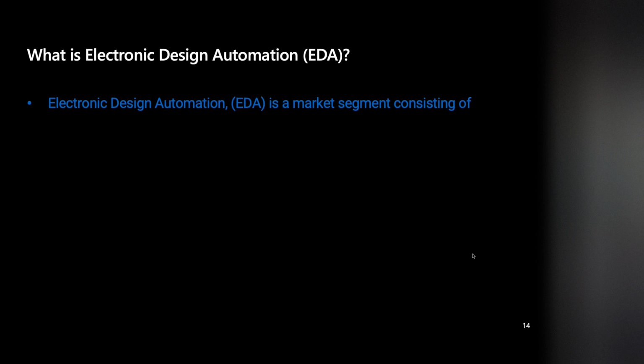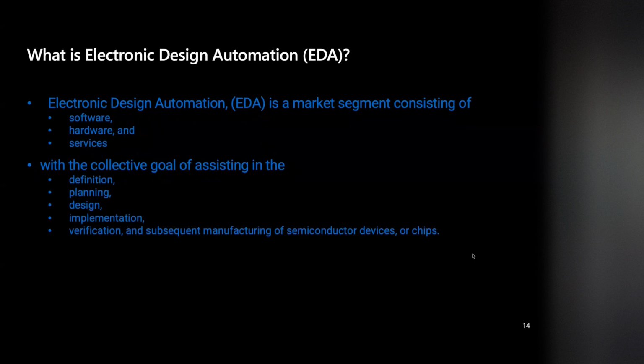So it is actually not a tool, but a market segment consisting of software vendors, hardware vendors, and services. The goal for these customers is to assist in defining the process. Again, if you see the DevOps process or a quality assurance process, they take care of designing it in fabrication of devices or chips and all those things. We talk about microprocessors, memory chips, or graphic cards. All those things need to be fully quality controlled and fully tested. And these EDA tools make sure they go through these processes before they release them to the market. And this has been a huge market in the semiconductor industry.